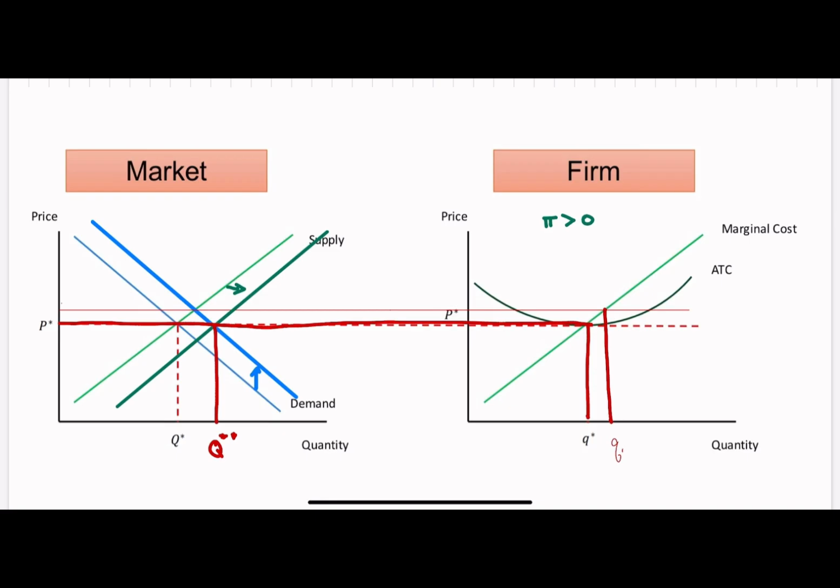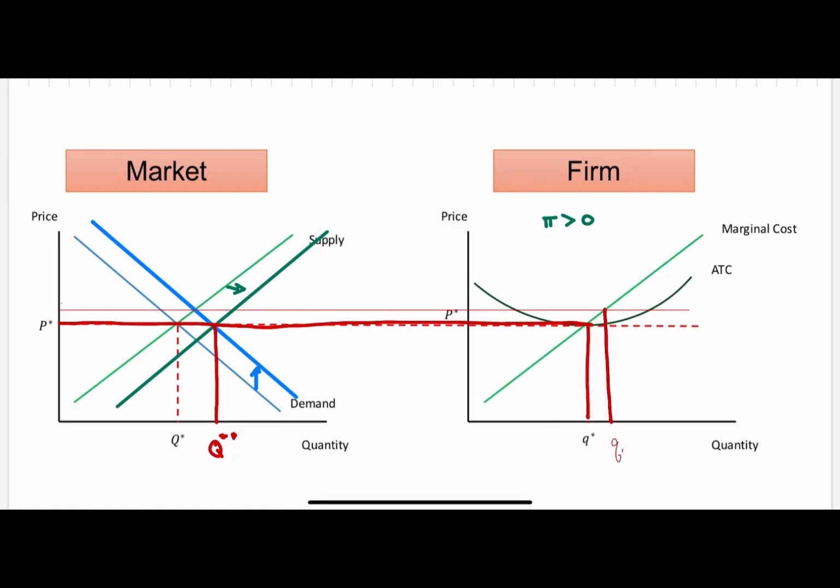So how does the market have higher quantity when the individual firm does not? They go back to Q star. And that is because there are more firms in the market. As more firms enter the market, that's what causes the supply curve to shift out. While individual firms will go back to Q star, there's more firms in the market, therefore we're at a higher quantity in the market.